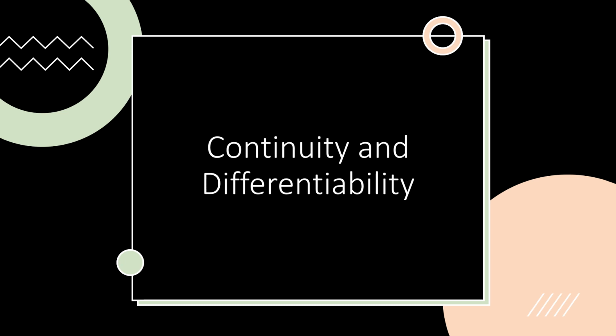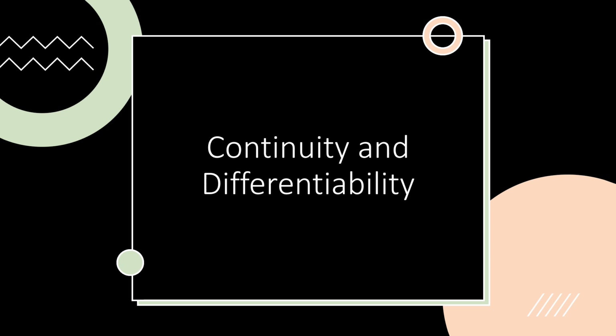The function is differentiable if and only if it is continuous. So the first condition of differentiability is continuity. It means if the function is not continuous, there is no way that it would be differentiable at that point. But if the function is continuous, it doesn't mean that it would be differentiable by all means, which means that differentiability implies continuity, but continuity doesn't imply differentiability.